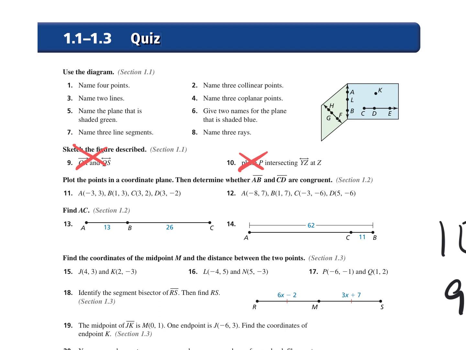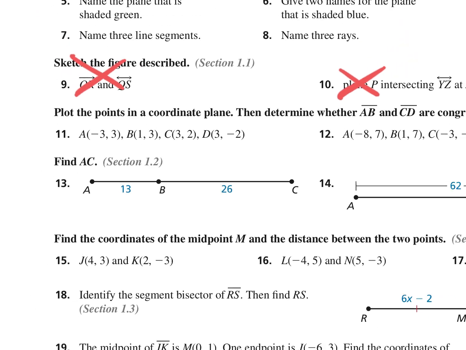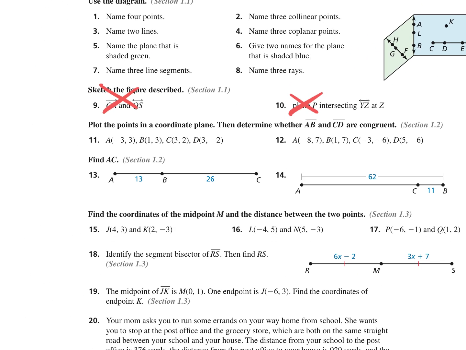And then you will have questions like 13 and 14, where I'm going to ask you to find a piece of a segment, whether it's the whole thing, and I give you the 2 individual pieces, or if I give you the whole thing and part of one, and then ask you for the missing piece. So again, be careful, read what I'm asking you to give me.